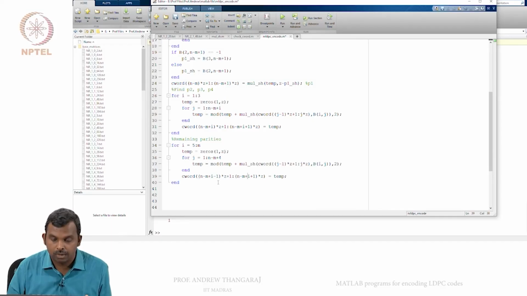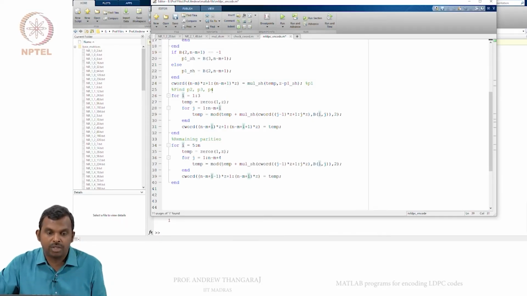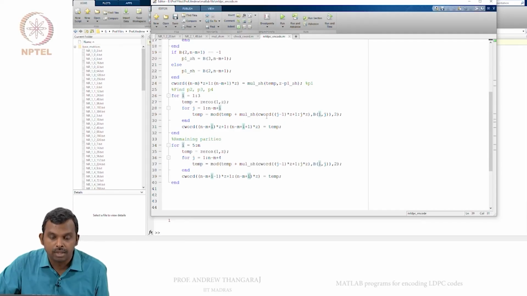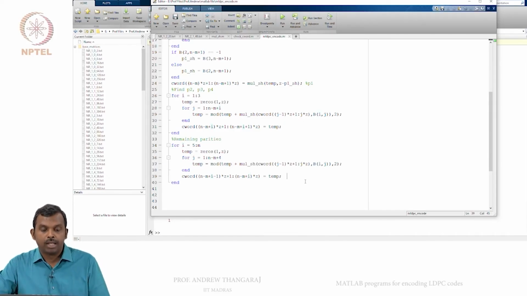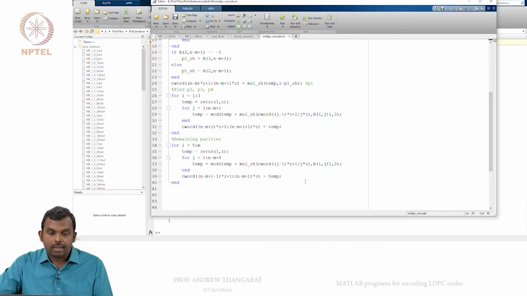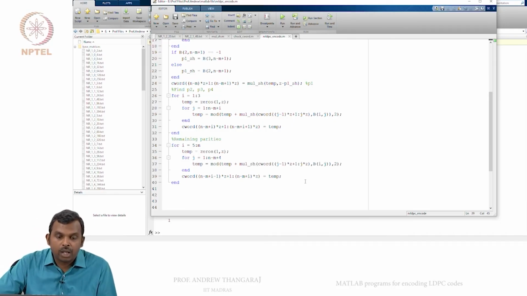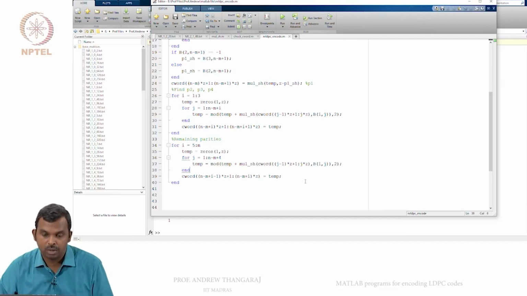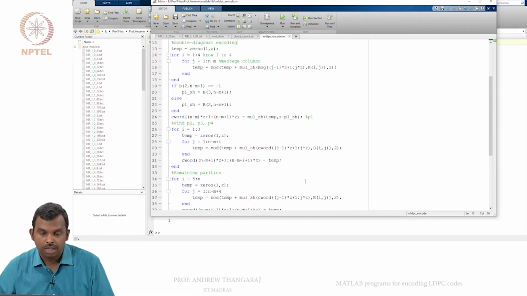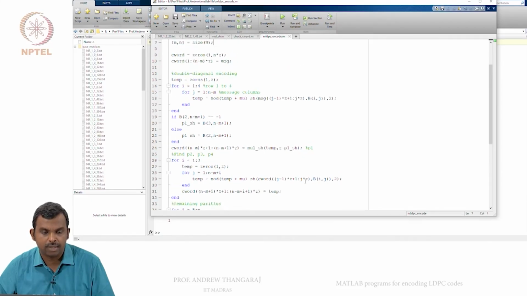Okay. So, this is correct. This is because I shifted down by 1. So, you need this little bit of adjustment to make this work. Okay. All right. So, I think that should take care of most of the things. I think I have not made any mistake here. Except for maybe, should I worry about the column or row problem? I think it is okay. Everything looks fine here as far as I can see.